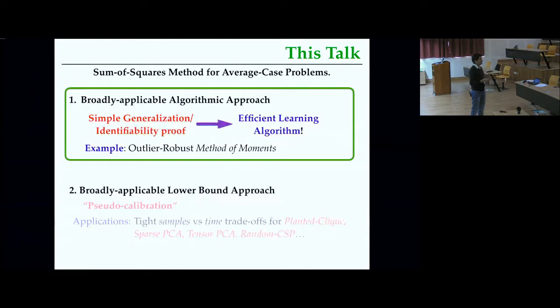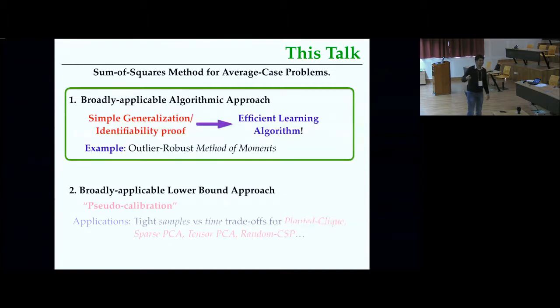And if there is one take-home message I would want to impress upon you at the end of this talk, it is the following sort of meta fact: you can design a machine learning algorithm in this approach in the following way. Whenever you have a simple enough proof of why a small amount of data is enough to learn, like this is the kind of bounds we prove all the time in learning. Why are a small number of samples enough for determining whatever we want to learn? This approach will take a simple proof of what is called a generalization bound, this fact that a small number of samples are enough to learn something, and somehow automatically convert it into an algorithm, okay?